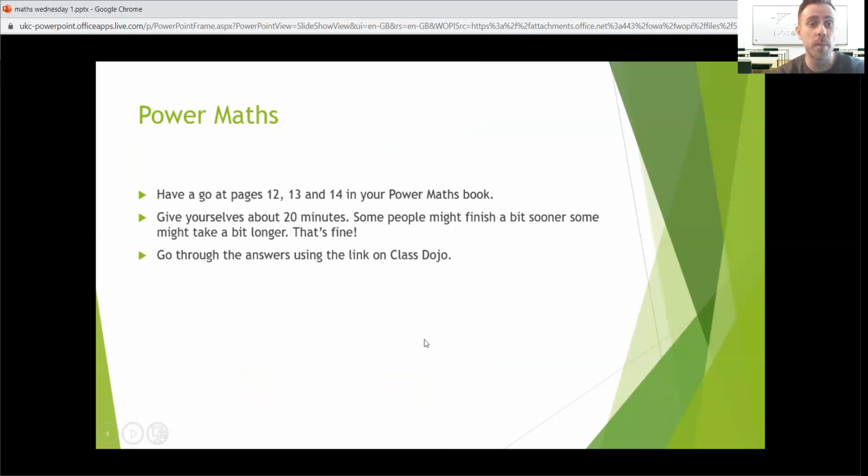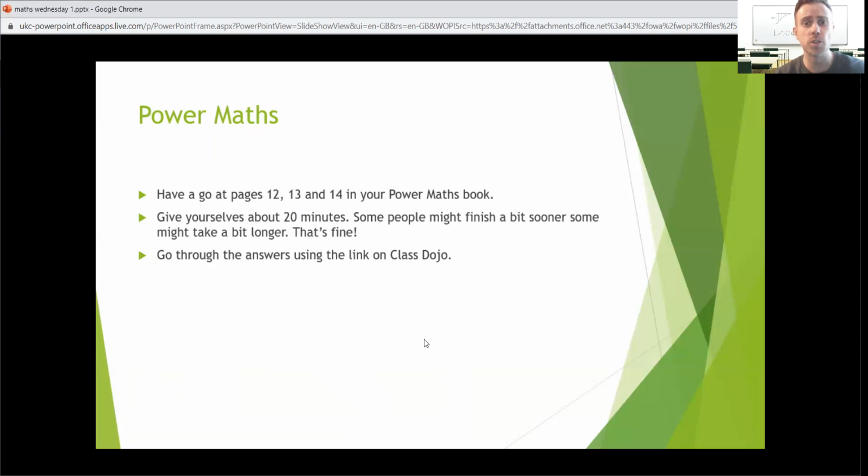So today in your Power Maths books, I want you to have a go at page 12, 13 and 14. A couple of people yesterday sent me their work and said they were struggling a little bit with the challenge in their Power Maths book and their reflect question. Don't worry too much, like we used to do in school. If you're struggling with the challenge, leave that till the end, and it's not overly important. It is a challenge. That's why it's called challenge. The reflect, have a go at. Usually it's just a case of explaining a little bit more how you do things from what you've learned in that lesson. So try and have a go at the reflect, but don't worry too much about the challenge.